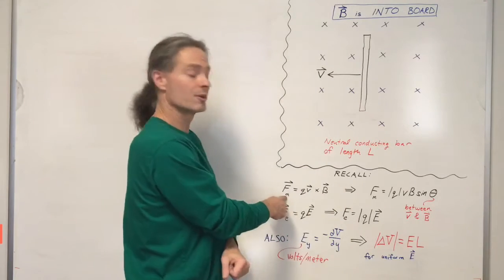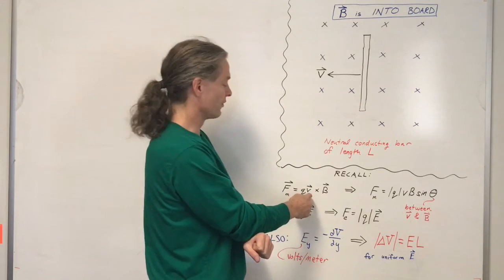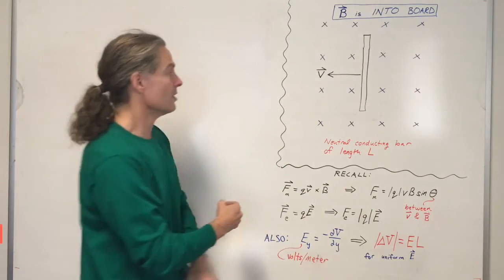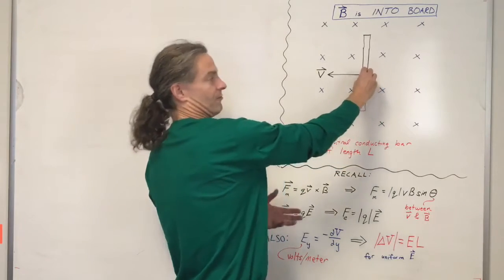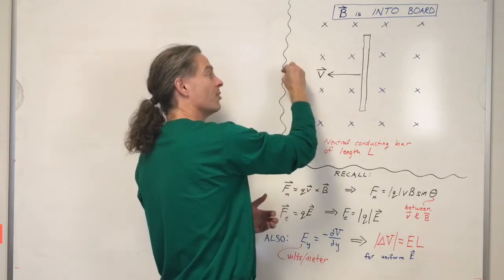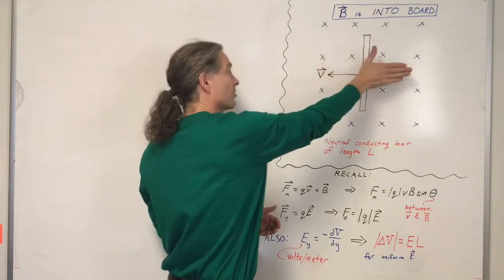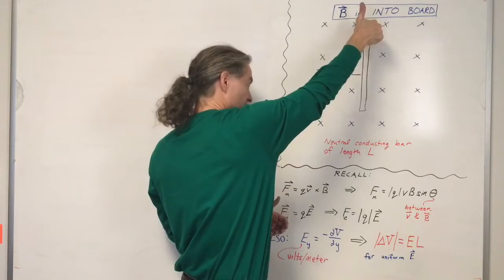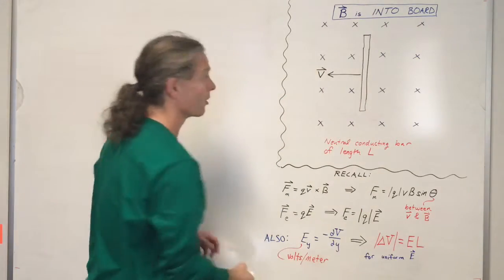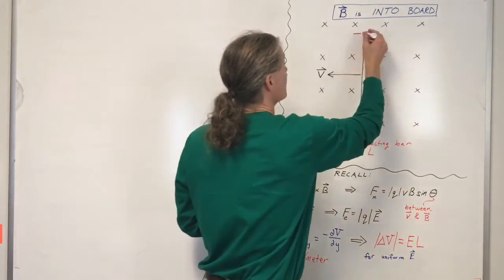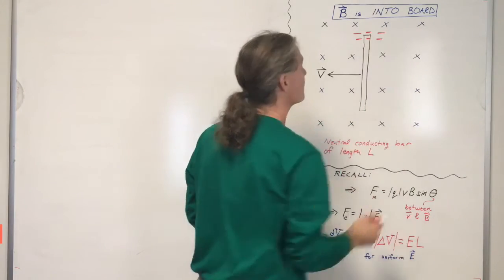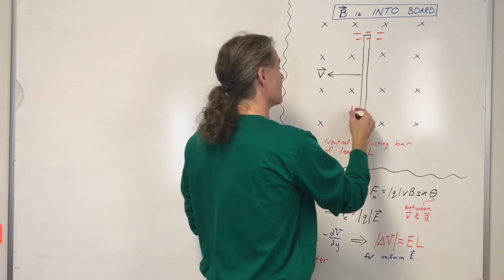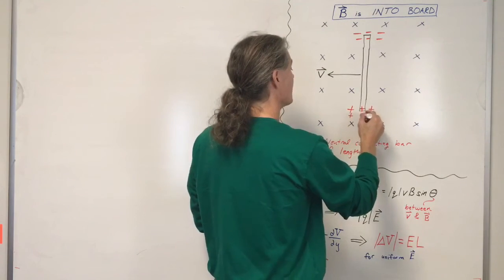So the magnetic force on a charge moving with velocity v in a magnetic field B is given by this cross product. So if we have the free electrons moving to the left with the bar, that's Q times V to the right. QV cross B gives us a force on those free electrons, a magnetic force toward the top of the bar. So the free electrons will migrate toward the top of the bar. As electrons move to the top of the bar, that leaves an excess of positive charge at the bottom of the bar.